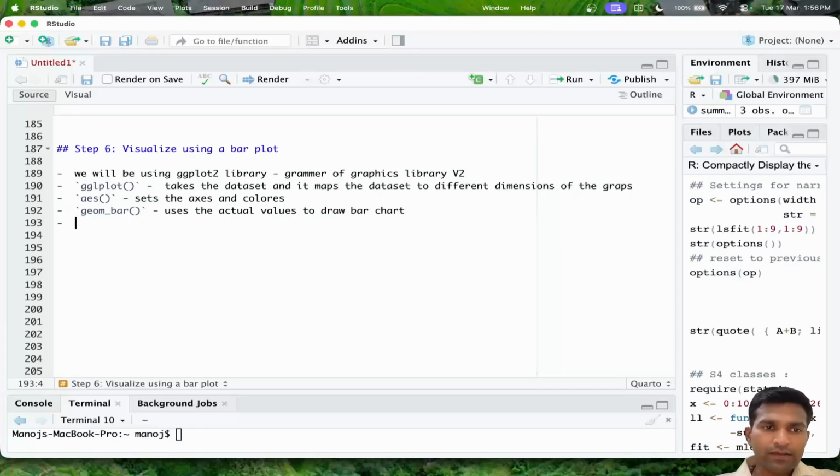The next function we'll be using is labs. This function sets the title of the graph and the x and y axis labels, or you can call them titles. Finally, we will be using one more function called theme minimal.